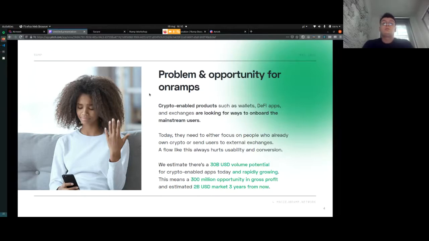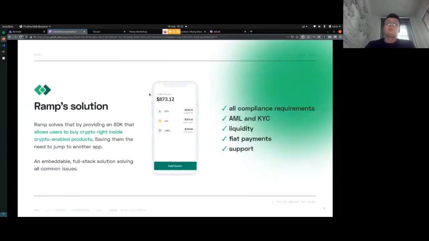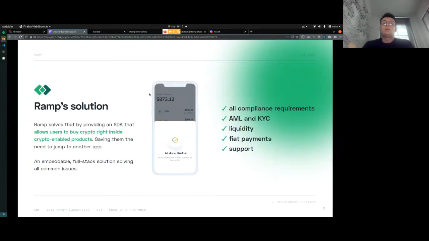So we've just created a simple app that's embedded into your Dapp, so that users don't have to reach for their phone, switch apps. You just buy crypto right inside the Dapp that you're using. So it makes it a lot simpler for the user to understand what's going on, and so that they are not overwhelmed by all this.